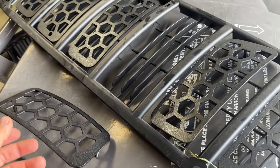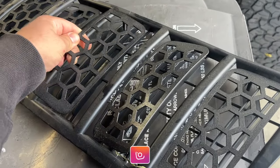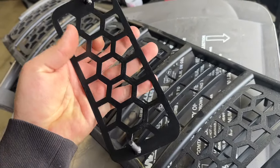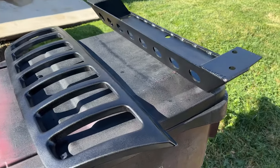Anyways, let's continue with this install. Another thing we're gonna be installing — I had ordered these about a year ago as well, I just never installed them. I forgot the name of the company but I have them linked down below. These give you the hex look on the grill. I'm gonna go ahead and throw these in. I had lost the straps that hold it on the back, but we're just gonna use some washers and nuts and that should hold it in place.